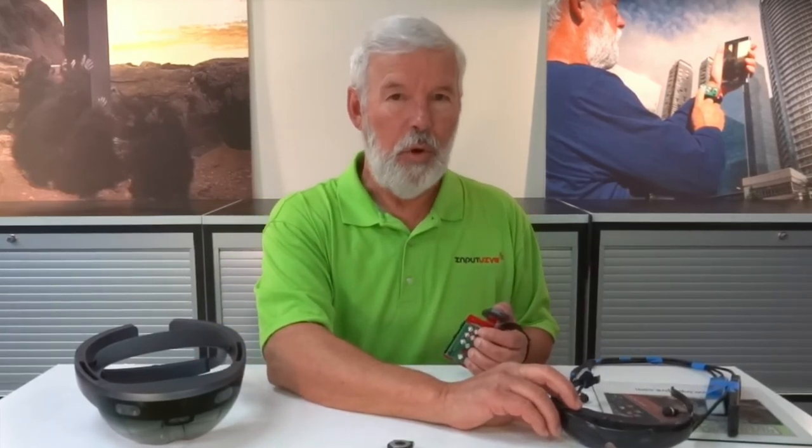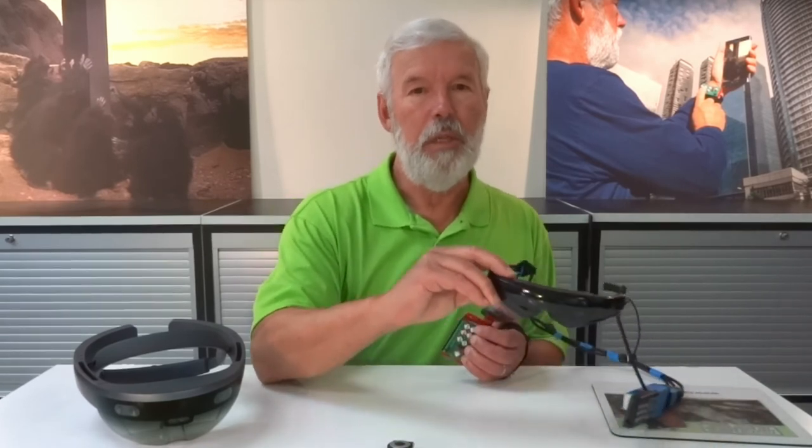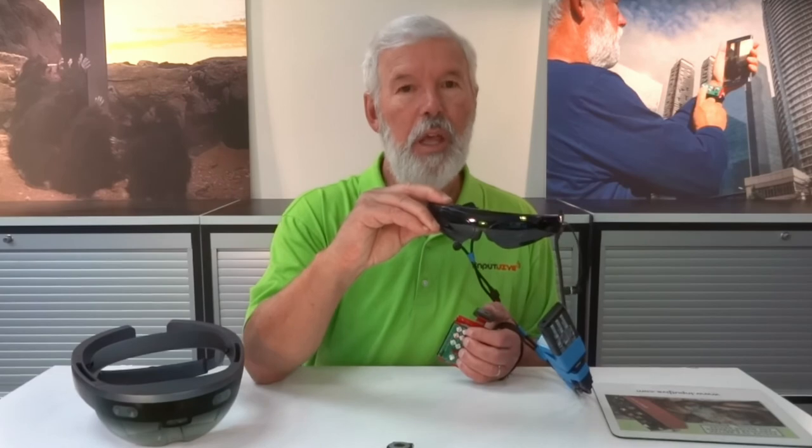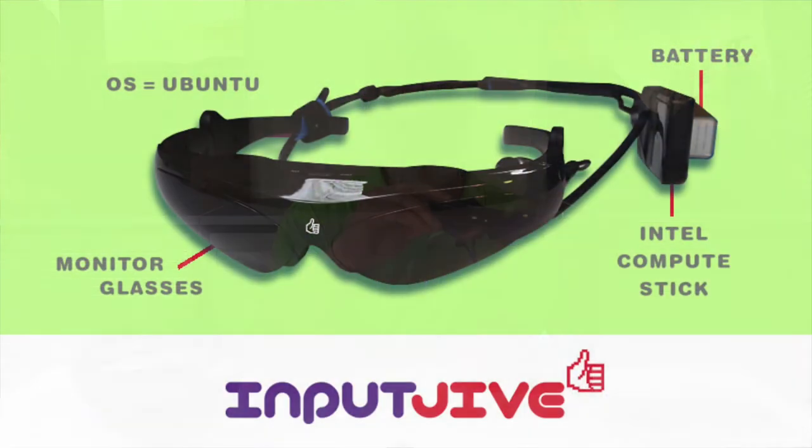The reason I started work on the InputJive was to build a device that's easy to use when we trade in our smartphones for smart glasses. The glasses will be a compact version of this, my wearable computer running Linux Ubuntu.